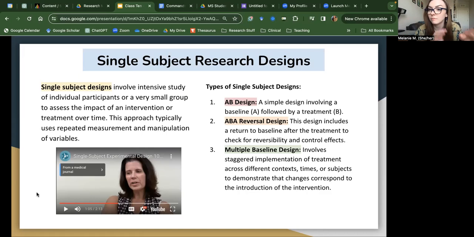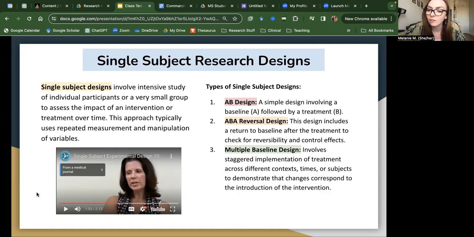That's A-B, baseline, intervention. ABA, reversal design, is when we have that return to baseline after treatment to check for reversibility and control effects. An example of this is with my same DID, dissociative identity disorder patient. Maybe I test their psychological functioning at baseline, I do a treatment, I test them right after treatment, and then I wait a year and I test them again. So I'm testing their new baseline a year later. It's far enough away from treatment that we know it's not an immediate effect of the treatment, and we want to see if it gets reversed or not. Did that treatment outcome last or not? So ABA.